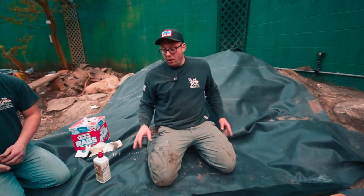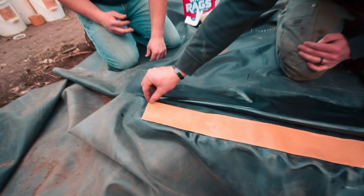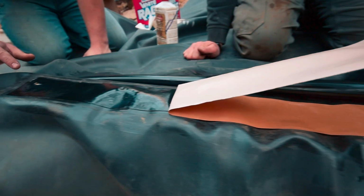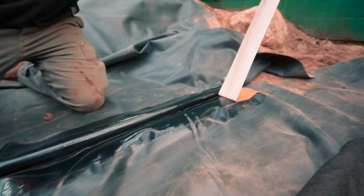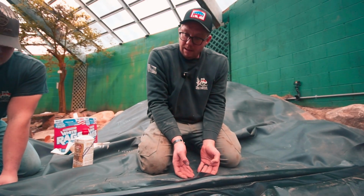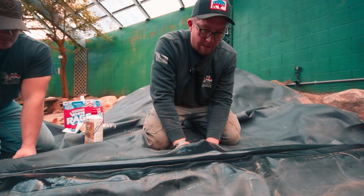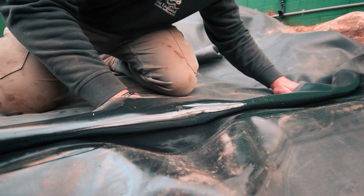And while that's drying, we're gonna peel the paper backing off of our seam tape. So this is a double-sided seam tape. And if you're working in windy, sandy conditions, you wanna be careful not to let debris blow all over that. So get this as flat as you can. So now I'm going to start working it as such.